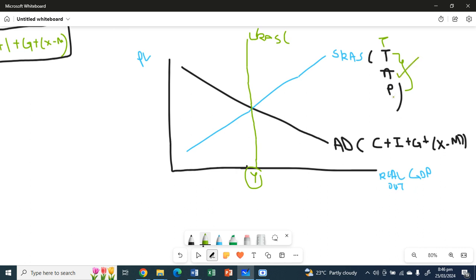And remember, one of the shifters of the short run aggregate supply is actions of government. So production is going to be cut down by these industries. Because if an industry continues producing the way it's producing and is still emitting pollution, government is going to act. So they'll have to scale back on production. So we have a shift to the left for short run aggregate supply. Let's see what happens to the price level and what happens to the GDP output.